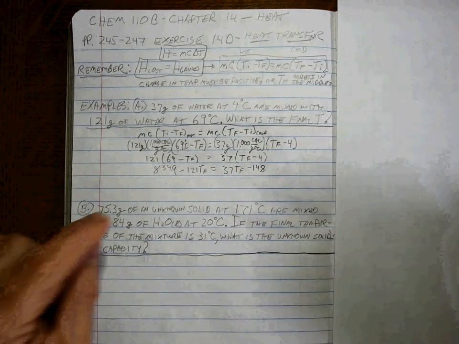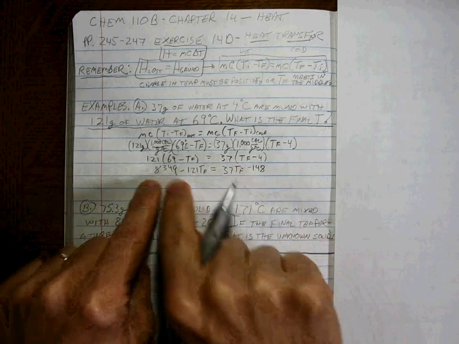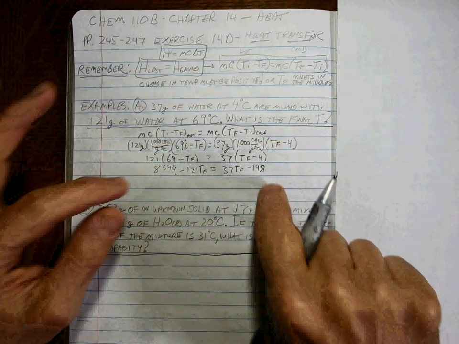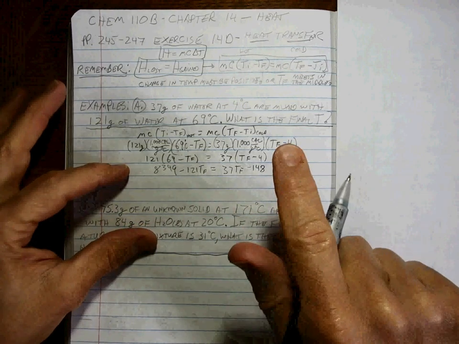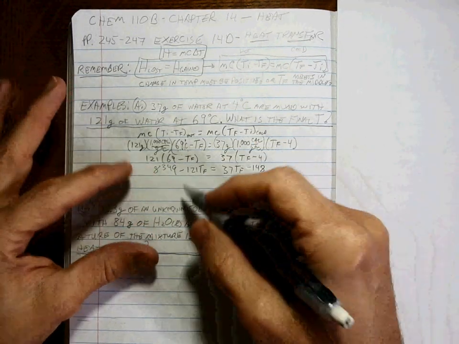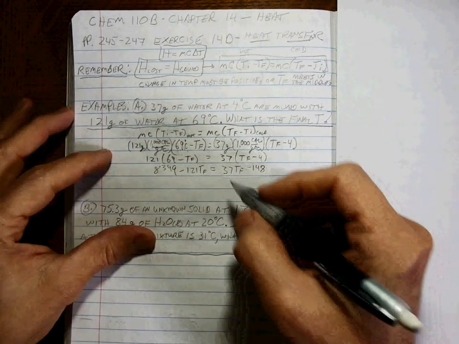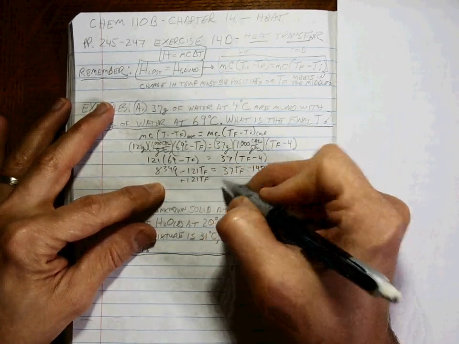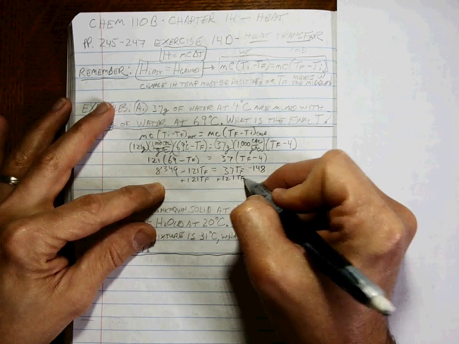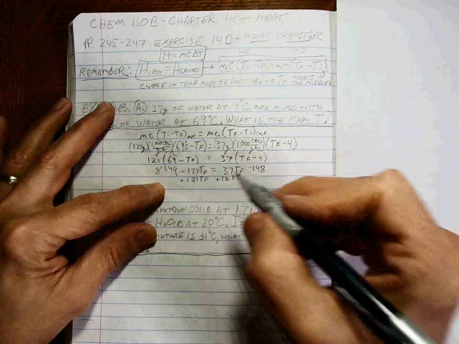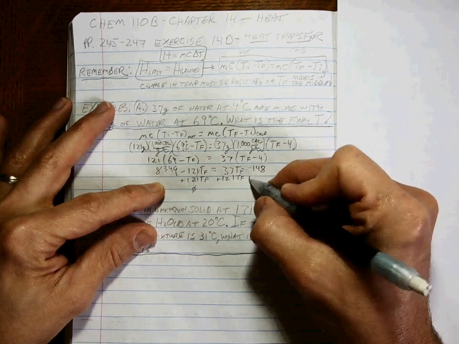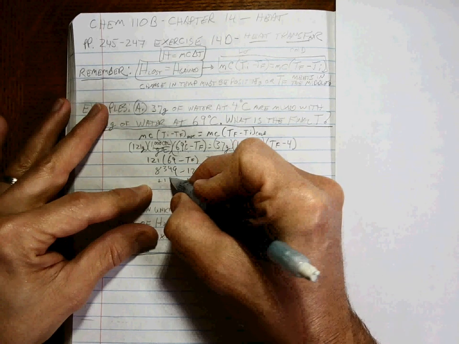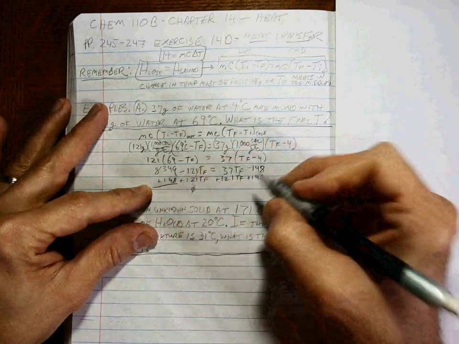Alright, so from here you want to gather like terms, which means you move all the T_f's on one side, move all the numbers on the other, and it doesn't matter which side. I like to keep mine positive and positive, but you could get negative and negative, you'd still get the right answer. So I'm going to add 121 T_f to both sides because that equals zero, and I'm going to add 148 to both sides because that equals zero.